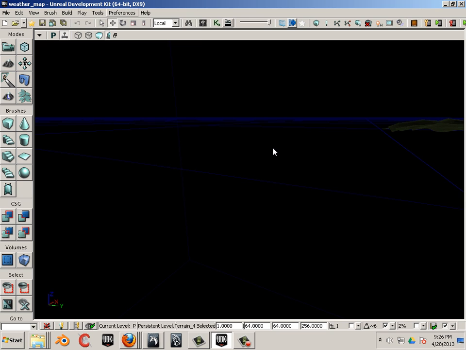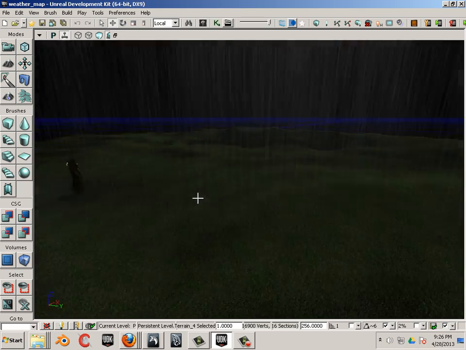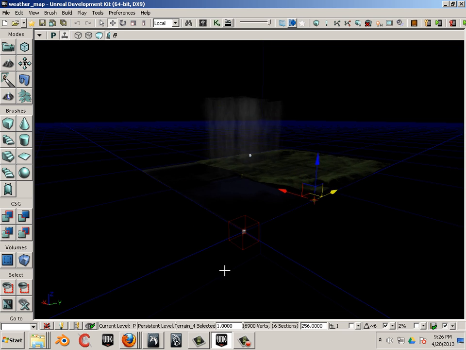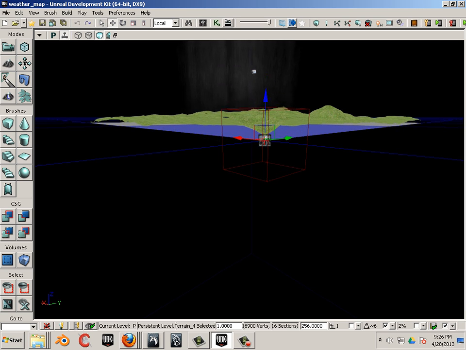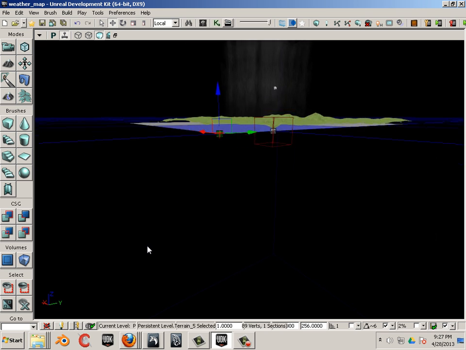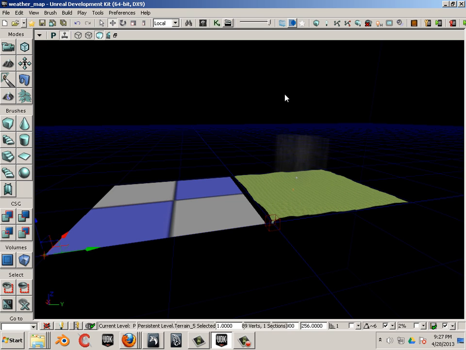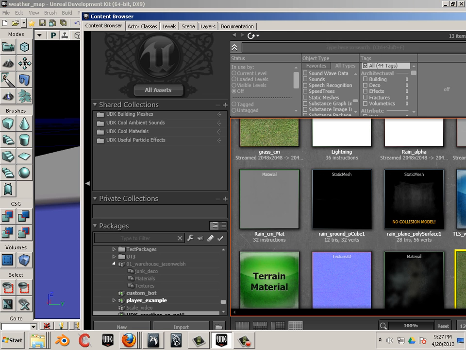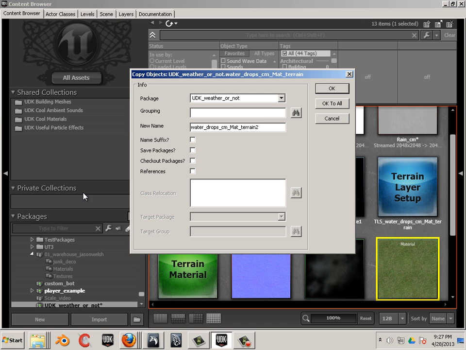Over here, I'll just make a subdivision patch or a terrain patch. Okay, let's find where that went. Here, terrain. There it is. Nope. I think it was underneath it. I'll go to unlit. There it is. So let me slide this one out. Let me duplicate my player. And let me duplicate that material. Create a copy. We'll call this terrain layer 2 or terrain material 2.